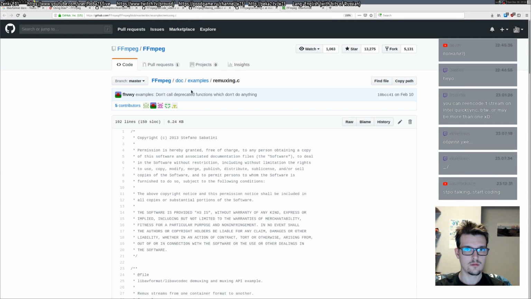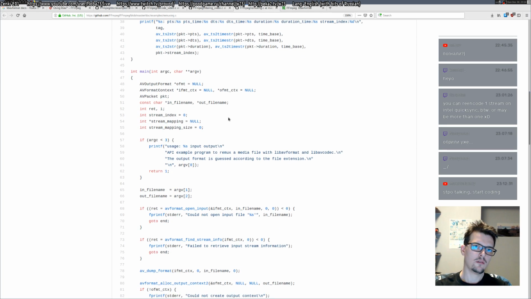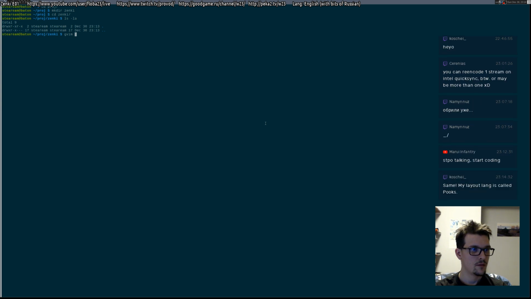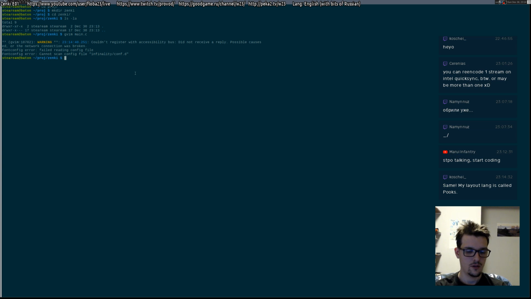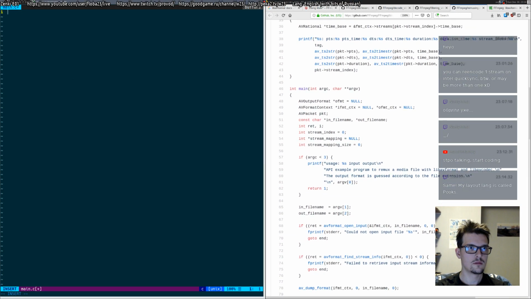So yeah, maybe I just need to... okay, or no, I will start coding this myself. The Atlant books. Okay, that's nice. We'll start with main. Although I think I want to have this side by side with my source. So yeah, main, argc, argv. Let's just dump the format that we get, the packets that we get, to get the idea of what we have here.